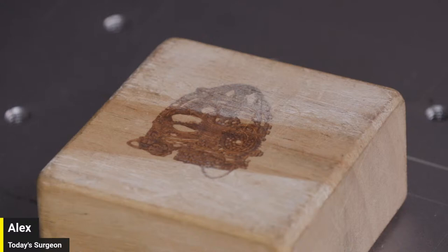All right, moment of truth. Everybody cross your fingers. Oh, well, I think we have to actually let the source warm up for a minute. Oh, hey, there we go. I mean, hey. It's definitely marking that wood.